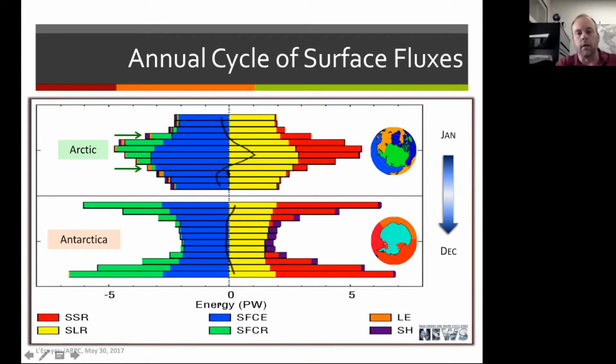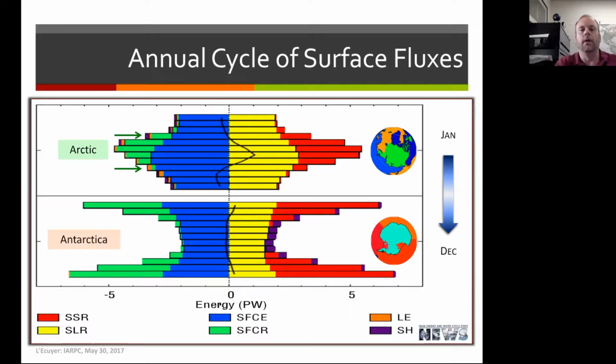And so I come back to that diagram I showed on the very first slide, which shows the annual cycle now of just the surface flux components. And so things like the surface emission here are shown in blue. The surface long wave radiation from the atmosphere is shown in yellow, and you can kind of see the other flux terms here in the legend at the bottom. And what I've done is I've actually added the Antarctica fluxes as well, just for the purpose of comparison. And what I want to point out, I'm not going to spend a lot of time talking about specifically this result. I want to get into contrasting this result with reanalyses and climate models.